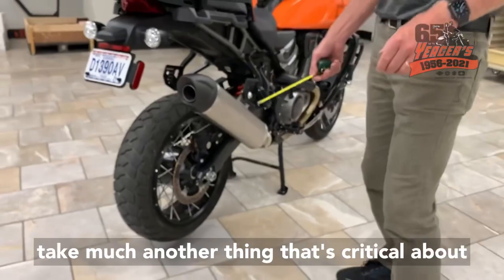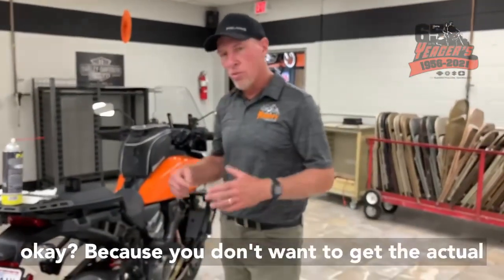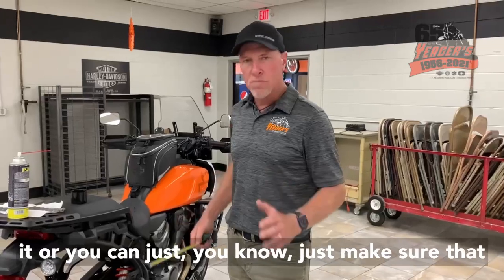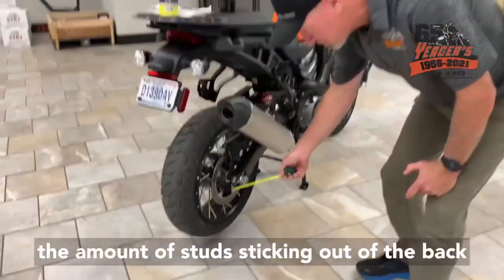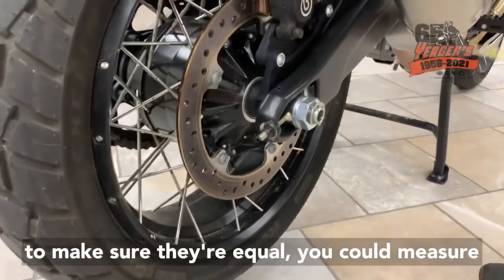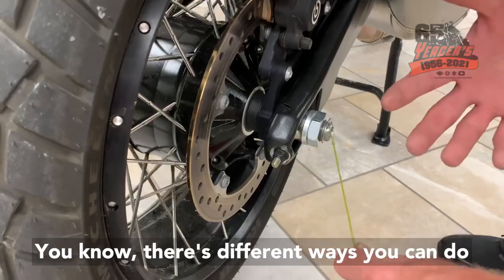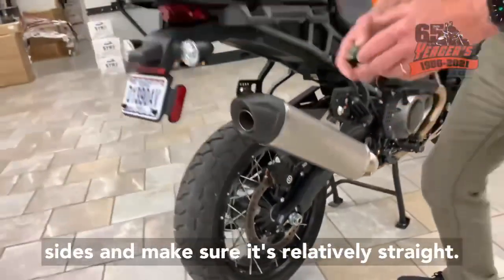Another thing that's critical on chain adjustment is doing it equal on each side, okay? Because you don't want to get the axle in there crooked. There's different ways you can do it. You can get real scientific about it, or you can just make sure that you turn each nut an equal amount. But you can measure the amount of stud sticking out of the back of the nut. You can measure that on both sides to make sure they're equal. You could measure from the back of the axle to the back of the swing arm. Just make sure you do it the same on both sides and make sure it's relatively straight.